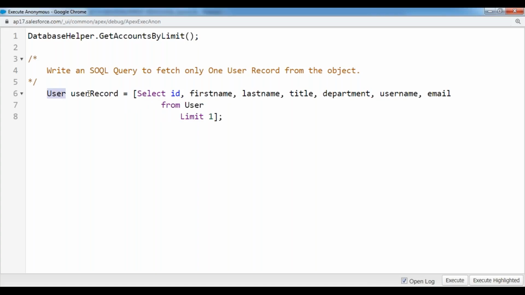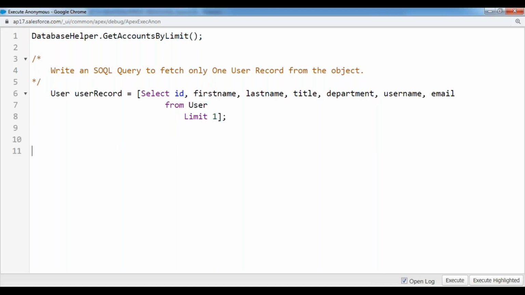So it can store that user record, and then we can display each and every field value directly. That possibility is there. Because limit 1 means it is returning only one record. If the query returns only one record, we can store that record by defining a variable of that associated type.